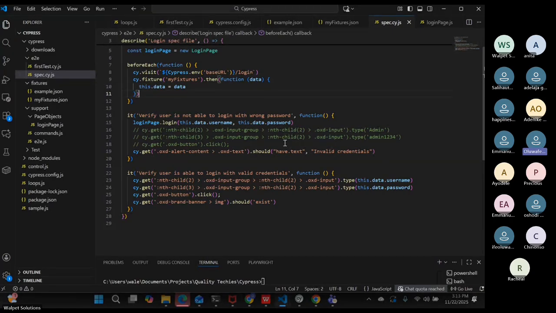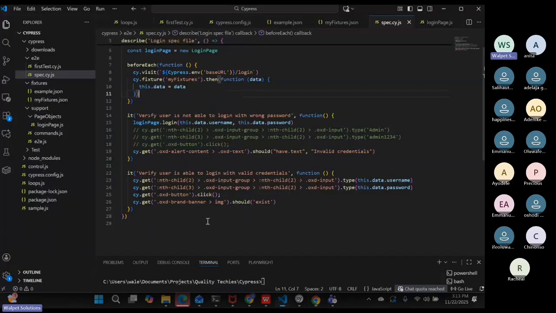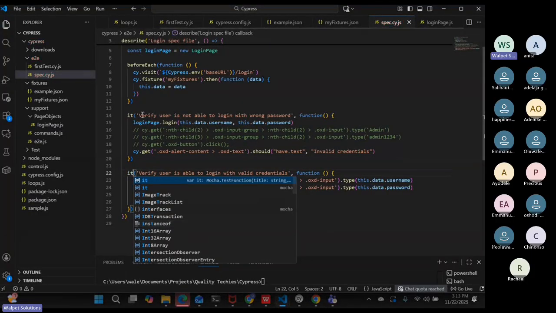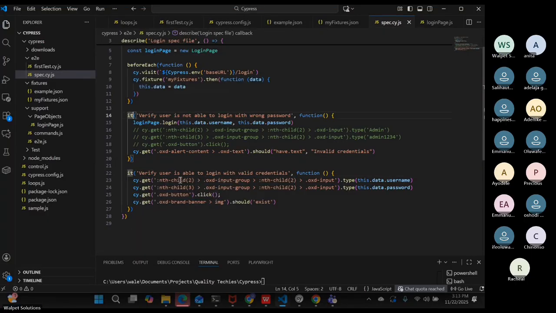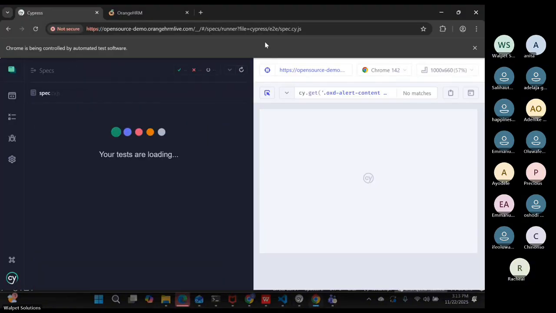No, it does work. Okay, you want me to? Does this one have dot skip? Okay. It has that only. Nice. It actually worked.